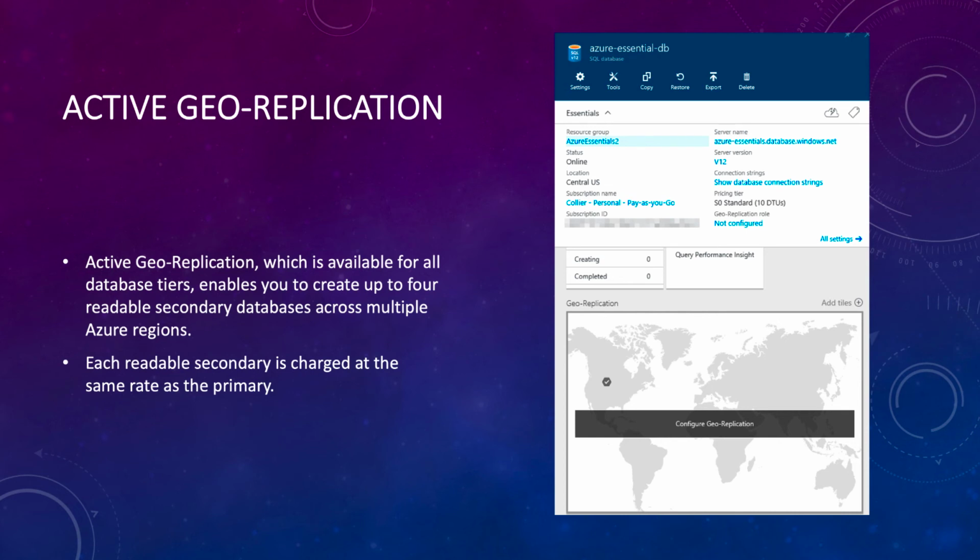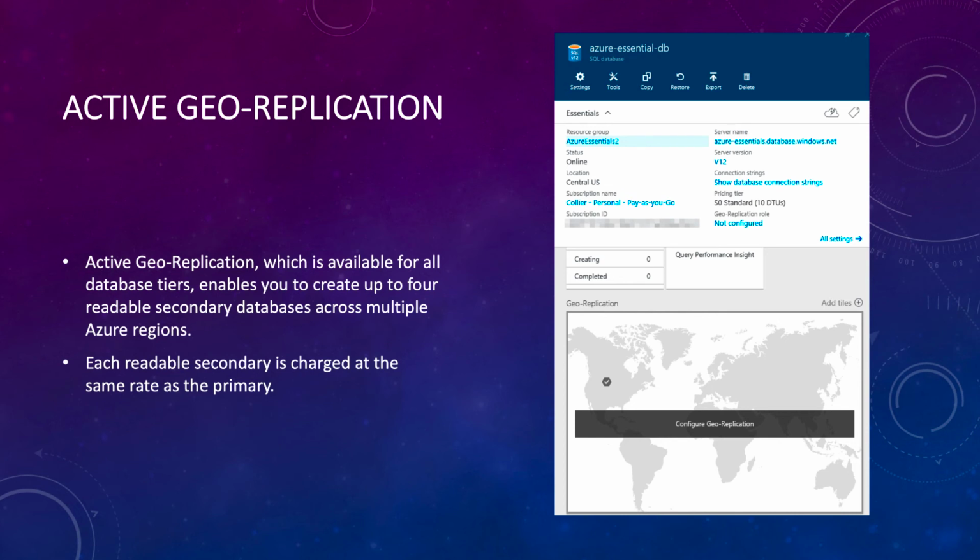Then select the geo-replication part displayed on the map to open a new geo-replication blade. On this blade, you can view all of the potential secondary locations and then select your desired location. Note that for a standard database, only the paired region will be available, while for a premium database, you can select from any of the available locations in the world.